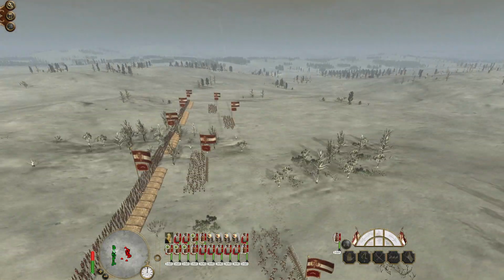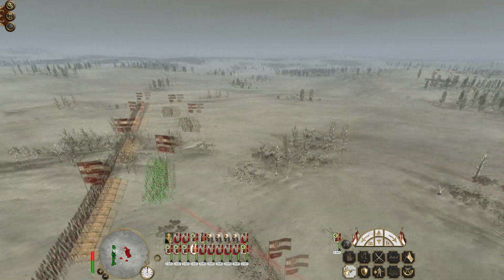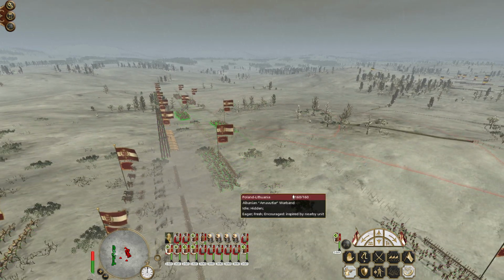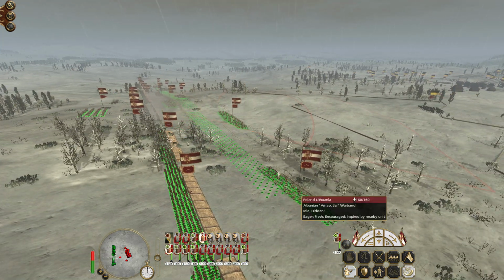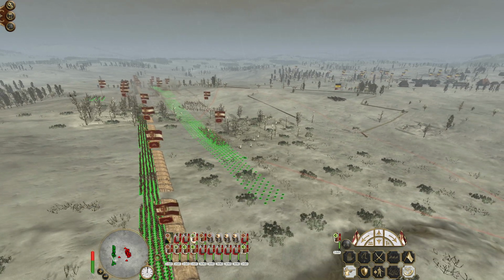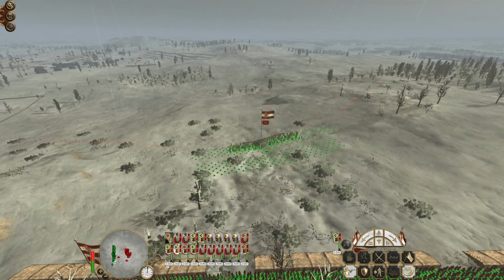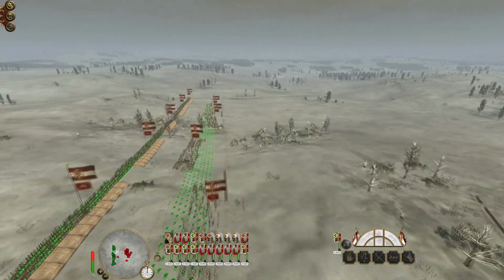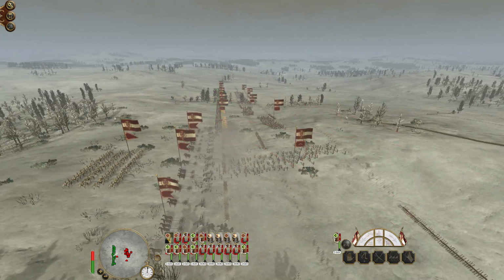But we are already set behind... I was about to say barbed wire, but that's not really what we're looking at. So we'll have loads and loads of Albanian warbands in front, just to take the edge off the enemy's attacks. And then once they get past that, they'll run into all my Marines.